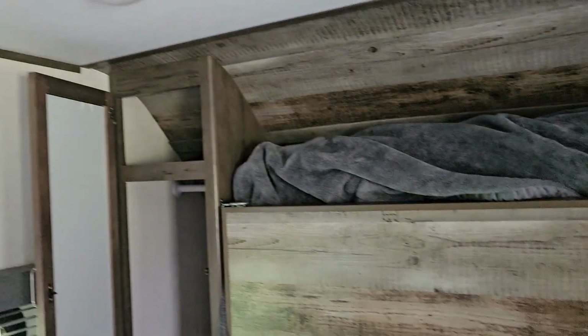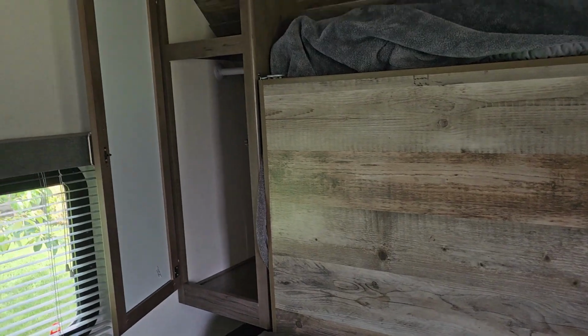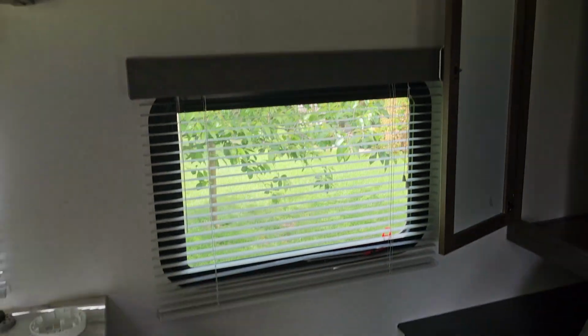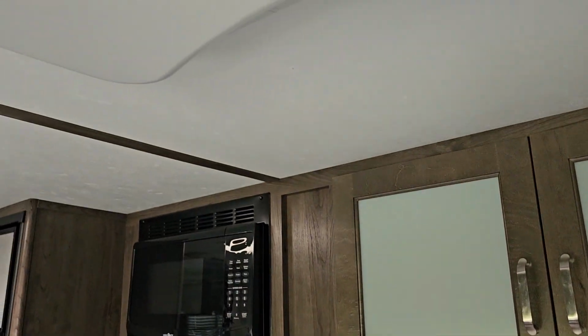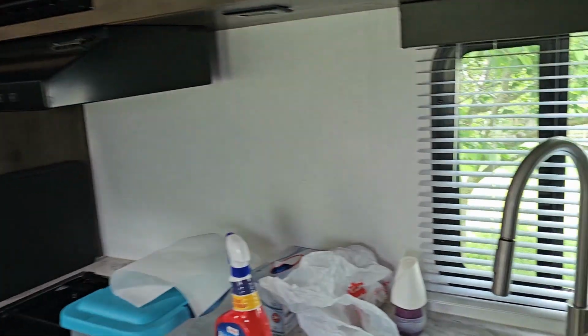So I started here at the door. When you do these checks, you want to come around in the same pattern every time. So we'll go counterclockwise. As we're coming through here, we're looking. I'm not seeing anything on the ceilings or anything.